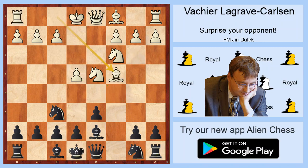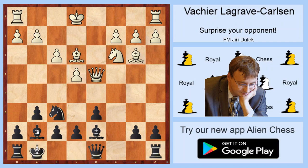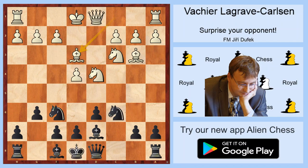Another setup after Bc4 is to play Nc6, and after Bb3 transpose to a strange Dragon variation. Why strange? Because now after f3, with idea of course Be3, Qd2, Black can play Nxd4, Qxd4, and Bg7. We see that usually on d4 is a bishop, but here it's a queen, and White will be forced to lose some time. Because after Bb3, short castle, there is a threat g4 — and if White plays Bb3 then g4 is a very unpleasant move. Now Bb3 is attacked and White is forced to lose some time.